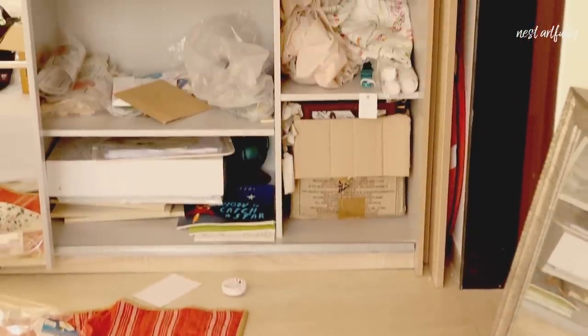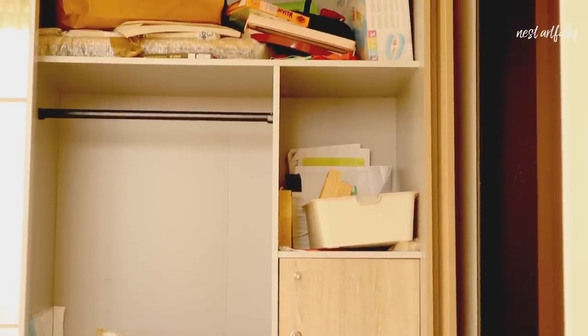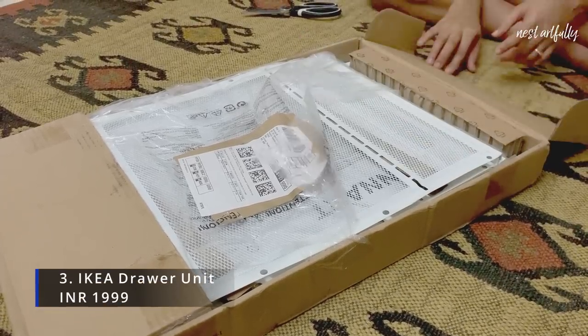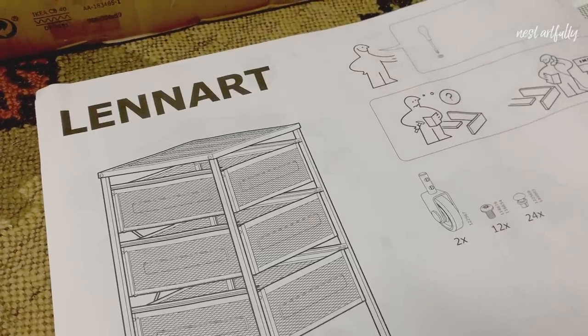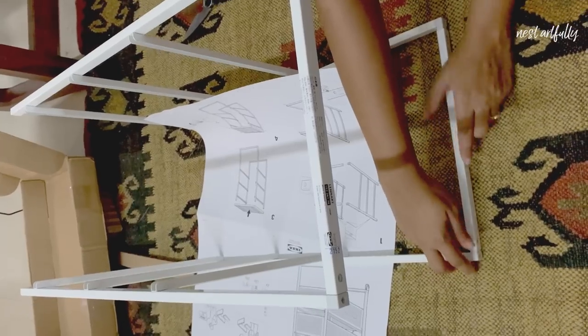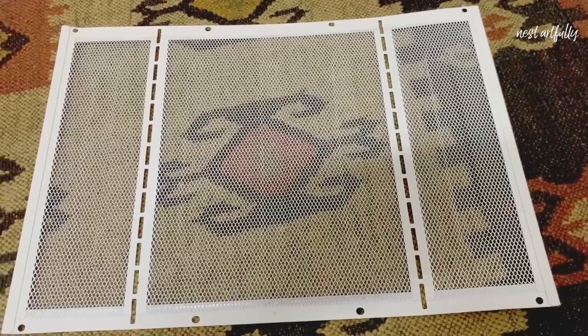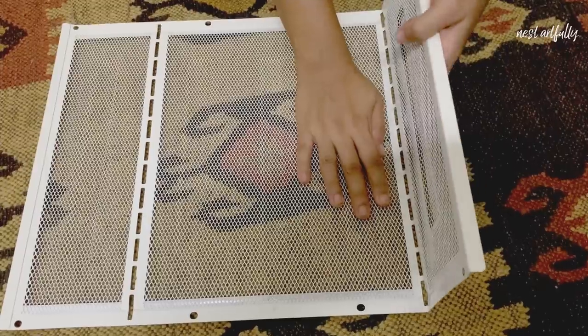Anyone who loves art, crafts, and DIY knows there will be a corner of the house with a lot of art materials just dumped there, because they come in all different shapes and sizes and need to be kept carefully to avoid spillage or crinkling. I wanted something with drawers that could fit inside a wardrobe. While searching for this, I stumbled upon an IKEA product on Amazon. I've seen IKEA products on Amazon before but was always hesitant; however, this time I decided to give it a try and I'm really happy — it came in perfect shape with no issues.